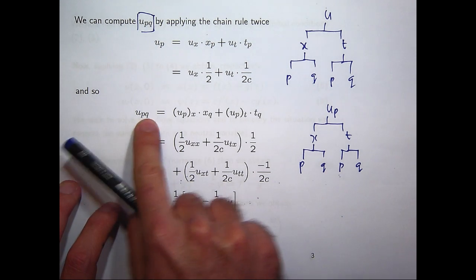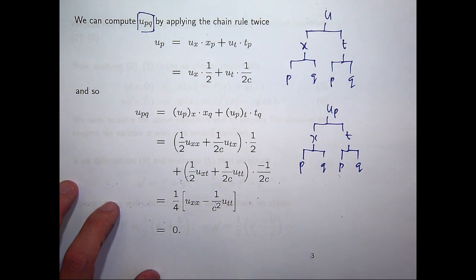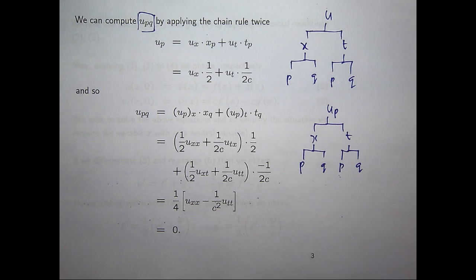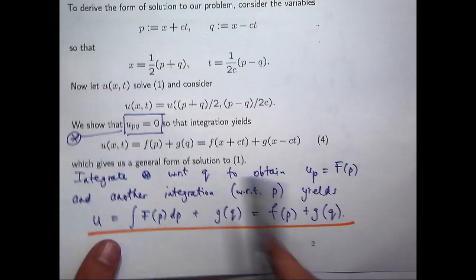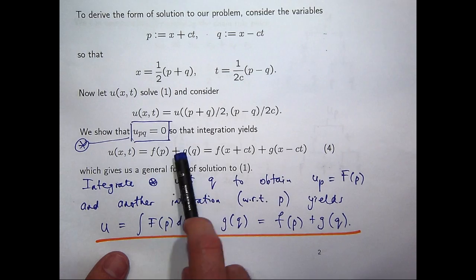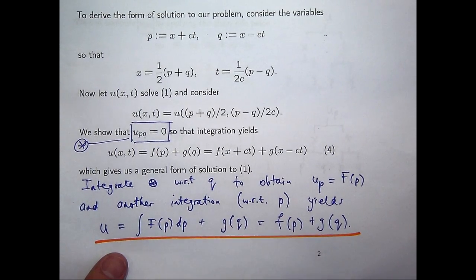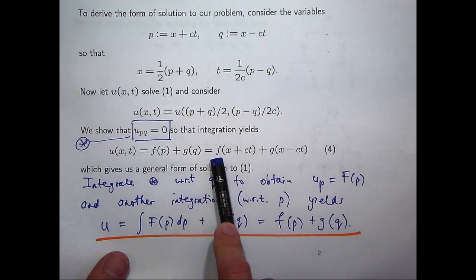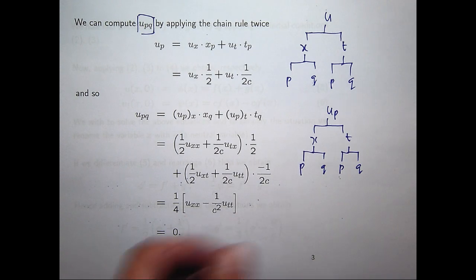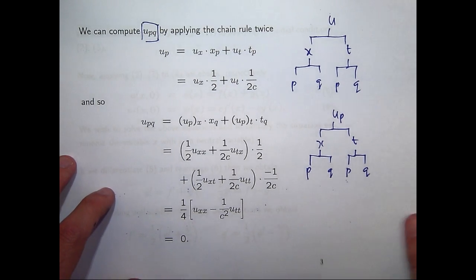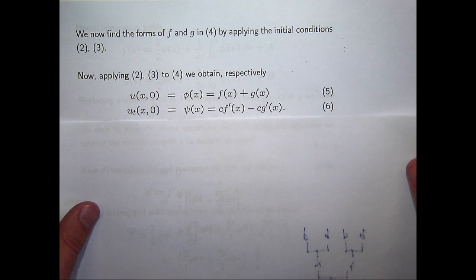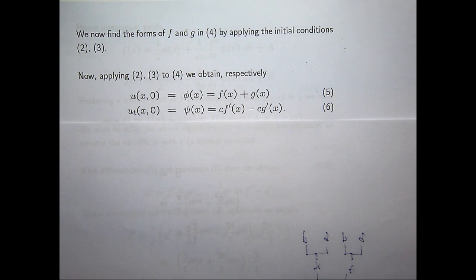So, what do we see? This equals zero. So, it means that our format of solution must be in this form. So, the challenge now is to calculate little f and little g. So, let's do that. And the fundamental idea is to use the initial conditions to find a suitable form for little f and little g. We don't know what they are yet, but we're going to use some more information to calculate them.